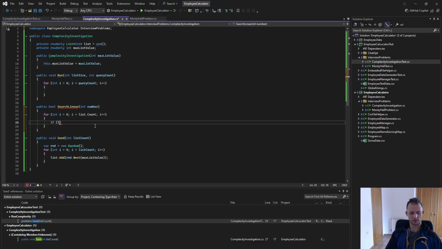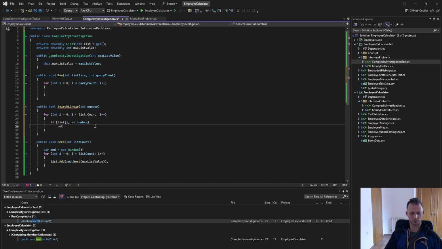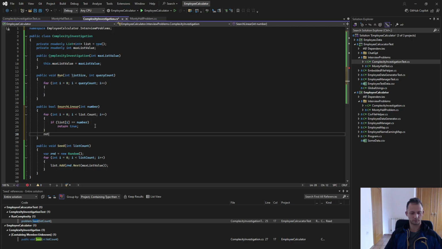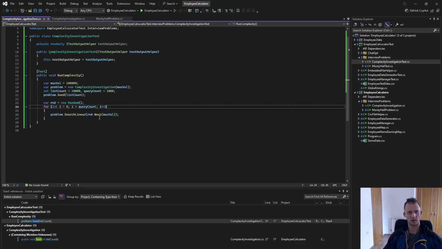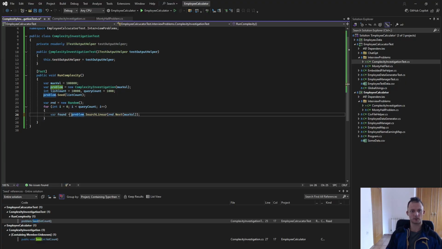If list item equals number, return true. False. And found.